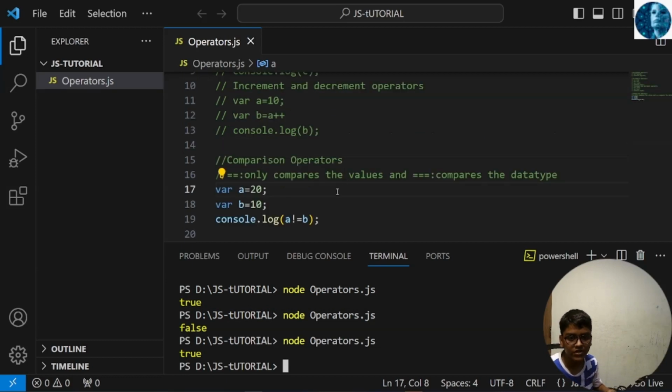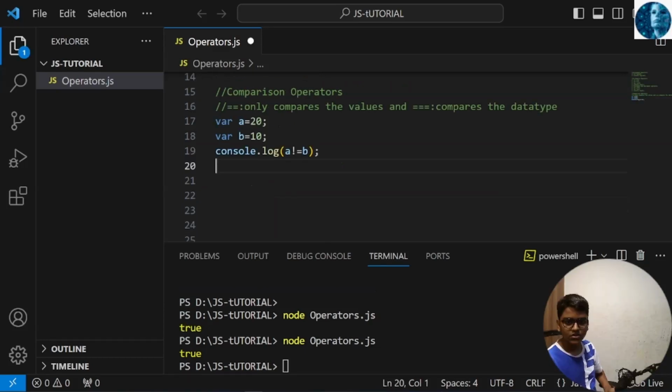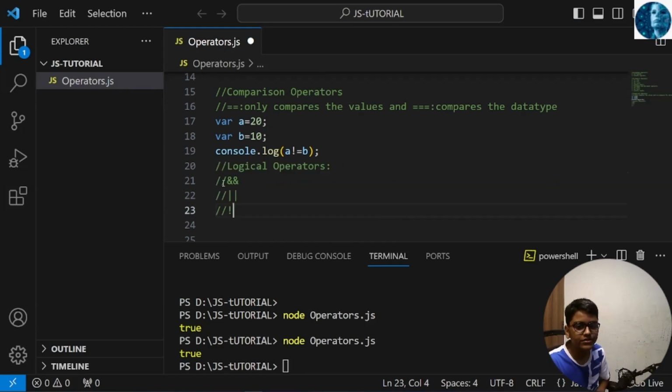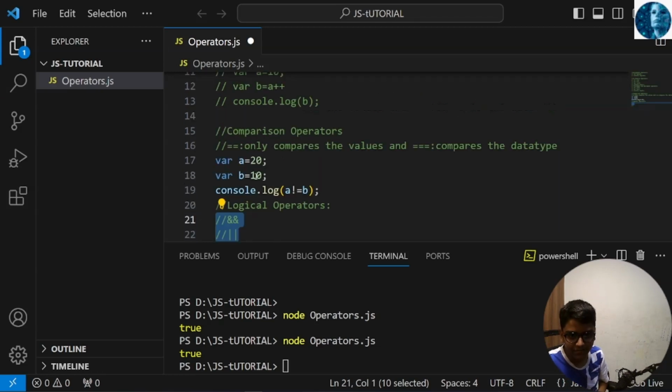So friends, now we have understood about all the comparison operators. So now let's move to our next operator, which are logical operators. So friends, now let's learn about logical operators. Friends, logical operators have their three types, which are logical AND operator, logical OR operator, and logical NOT operator. Friends, this logical OR and logical AND operators are used to combine two conditions, and the output of these conditions will be single in Boolean values. Now over here we are comparing, you can see that we are comparing two variables.